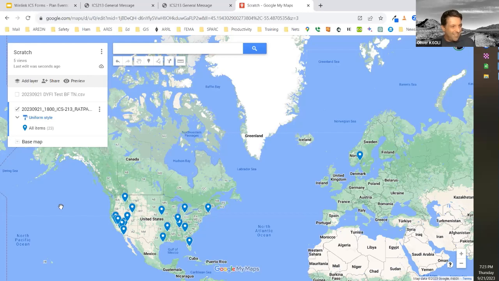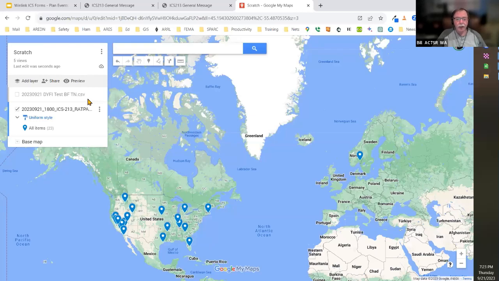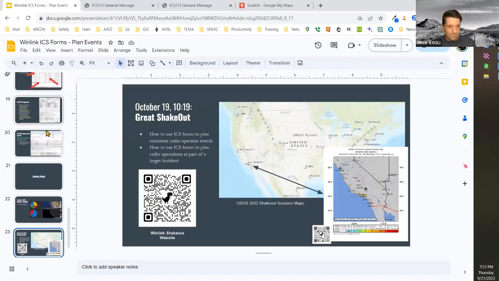Bill and then Scott. Okay, sorry, I forgot I disconnected my camera for a demo last night. And regarding the 205, the one thing you've got to remember is the transmit and receive frequencies. You want to write those down as viewed by the user in the field, not as a repeater owner, and get them backwards.